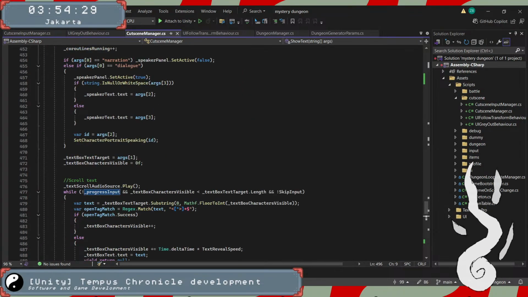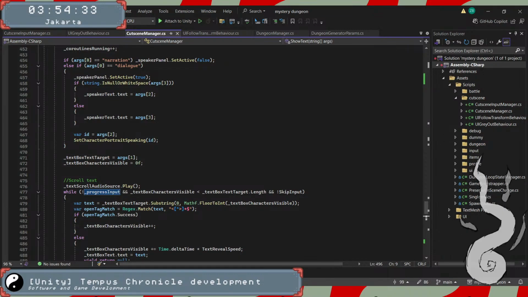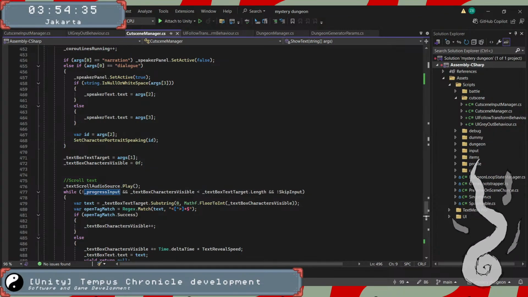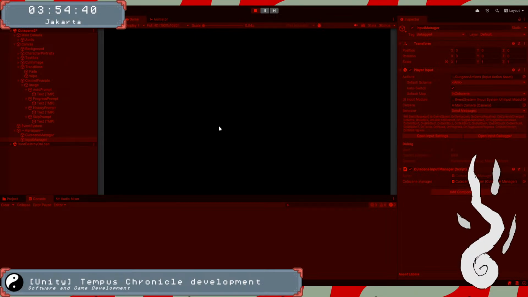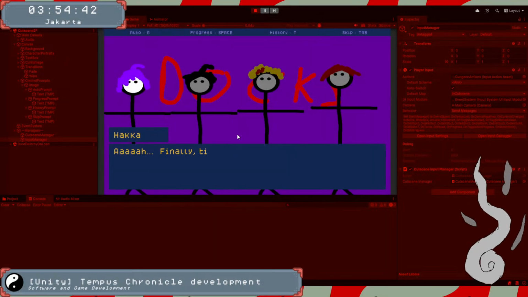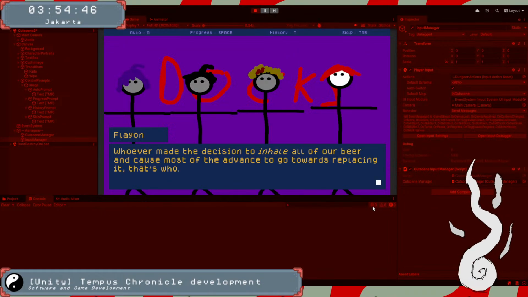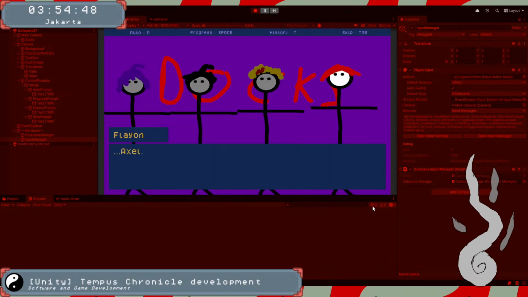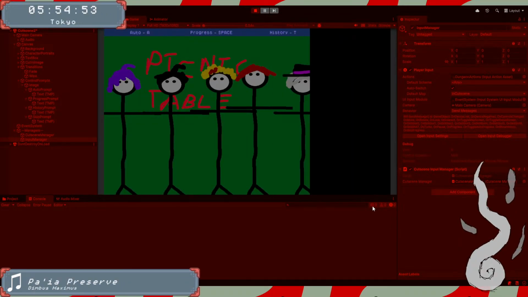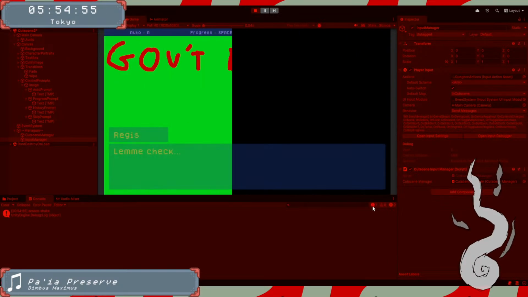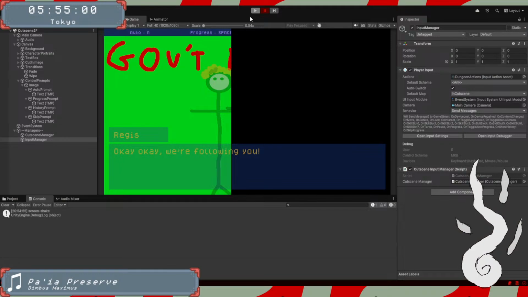Okay, let's see if this works. Okay, the auto works. And tab, yep, that does skip them. Why is Regis saying the let me check thing?